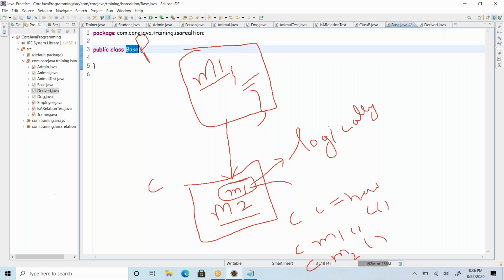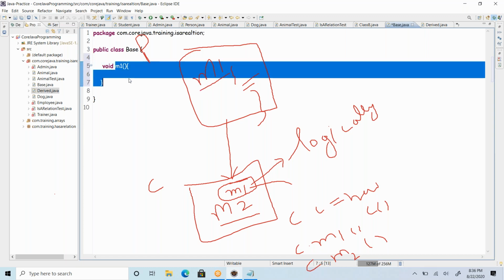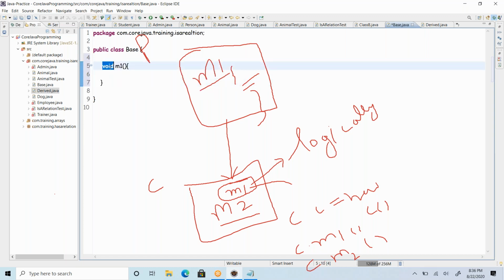Now, in my base class, I have a method M1. A method's return type is compulsory in Java, just like when you define a function. The return type must be declared.